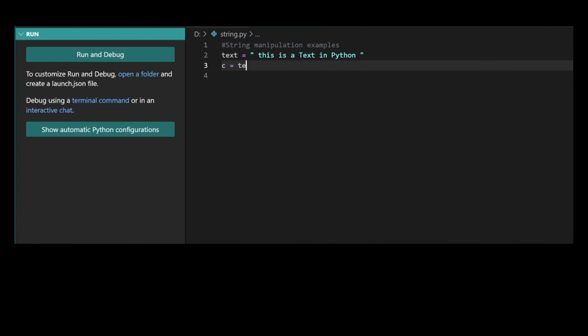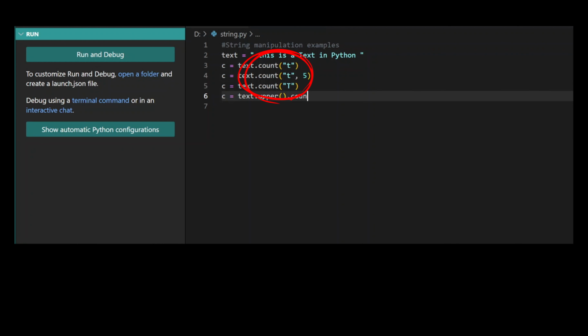In the second part of the video, I want to show you a few really useful functions for counting and searching inside a string. The first one is fittingly called count. It can take 1 or 2 parameters, and just so you know, it is case sensitive. Let's walk through a few examples.